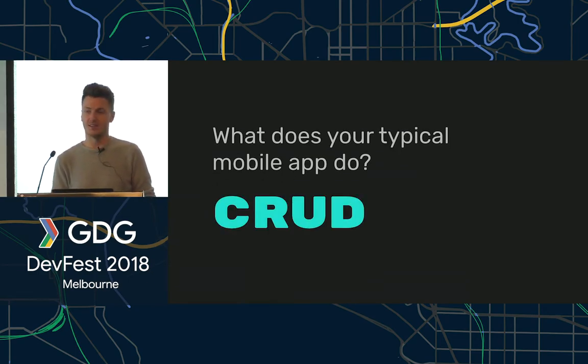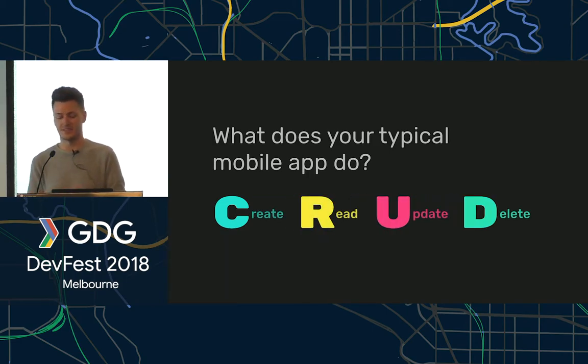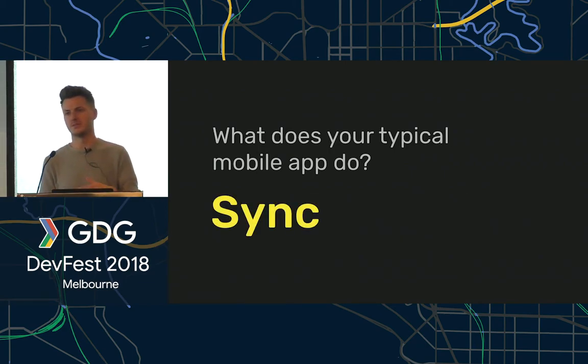Now, for the most part, I'd say most apps are CRUD. And I don't mean the slang word in American. I mean the fact that they create, they read, they update, and they delete data. When you think about it, it's all about data input, really. Think of Airbnb, it's all about listings. You modify a listing, you create a listing, whatever it'll be. And then most apps will also have a sync component to it. So it syncs up to web services, it comes back down.